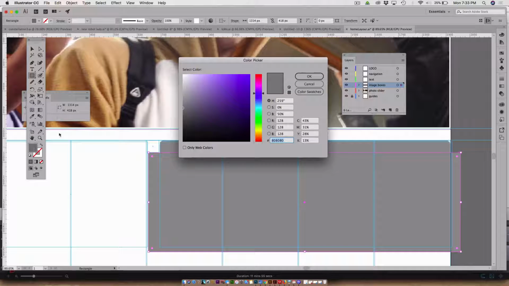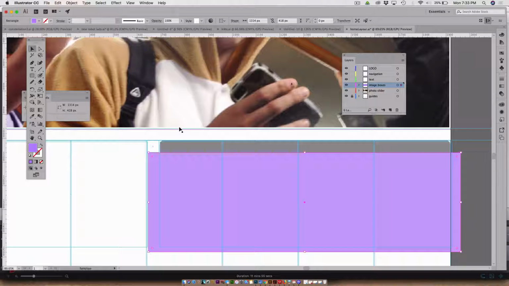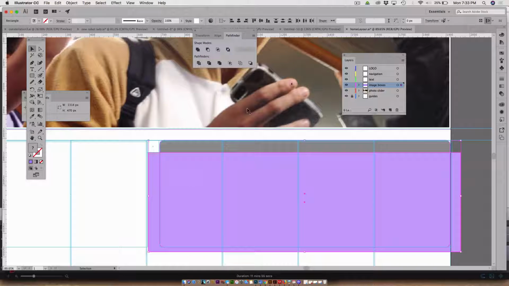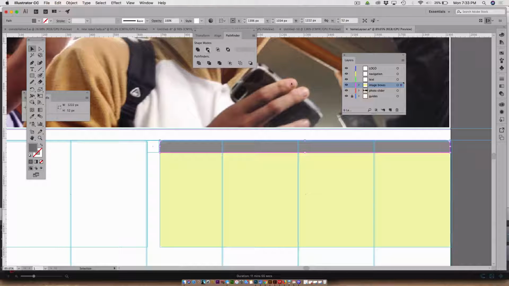So the rectangle I just made is on top, and this gray one is beneath it. There is a wonderful thing in Illustrator called the pathfinders, and the pathfinders allow you to make shapes out of other shapes. I'm going to use this pathfinder called minus front to subtract the purple box from the gray one, and so now my header fits perfectly on top of my yellow box.